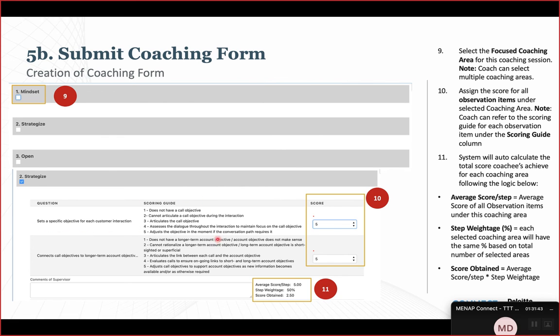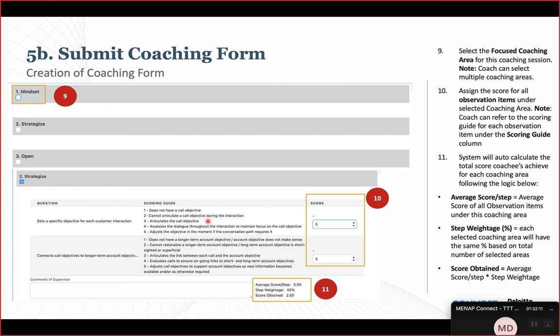For example, for the item 'set a specific objective for each customer interaction', if you give him 5, it means the rep is able to adjust the objective in the moment if the conversation path requires it. But if you give him 1, it means he doesn't have a clear objective.